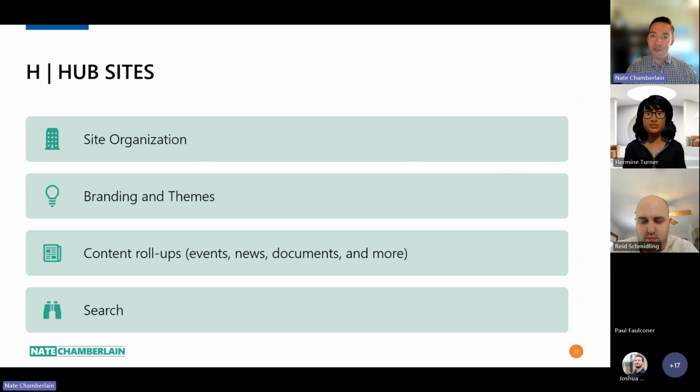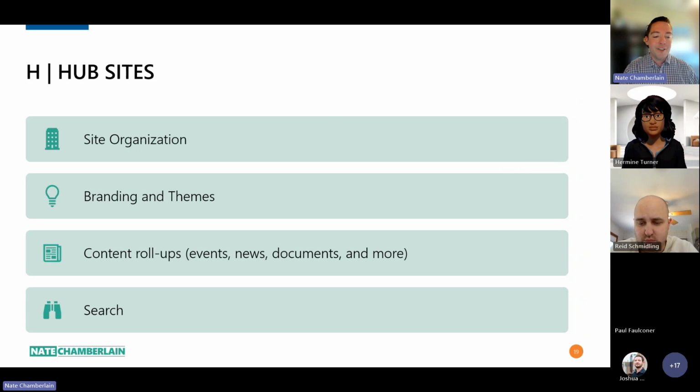So the main human resources site can say, I want to curate news from benefits, recruitment and retention, but then they could also even say, I want to pull news from this completely other site outside of our hub and show that on our page. Maybe that's something like professional development. Maybe that lives in the education department, but they want to pull that into their HR site as well.